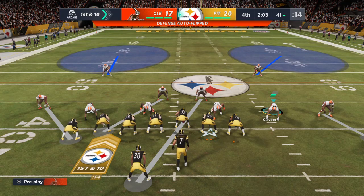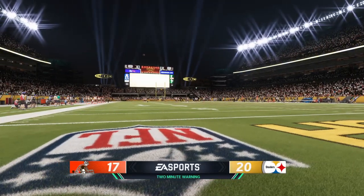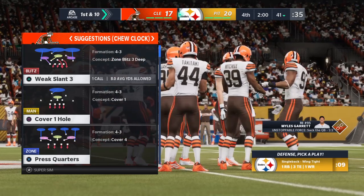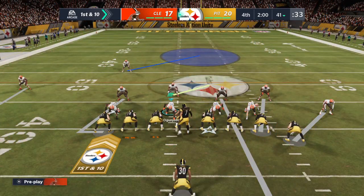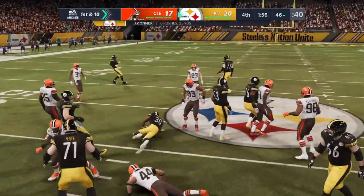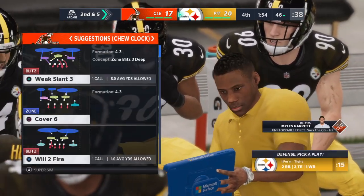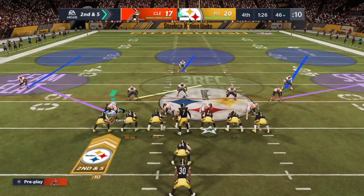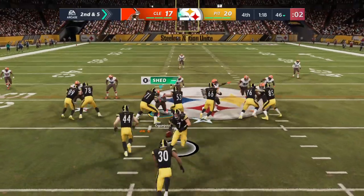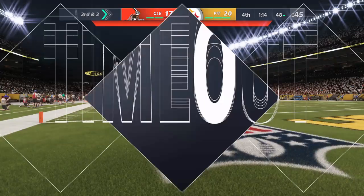They're not totally home free yet, but it's looking good as they come up first and ten. Three points separating these two sides with two minutes left in the fourth. Right back to Conner here on first — he takes it past the 45 and down at the 46. Five yards on the carry, a good pickup on first down. Right now I could be in that huddle with that offensive line — they're saying: 'If you call a pass play, we're going to call a timeout. Run the football. We've got control of this. Get in behind us and let's go.' Their time to shine.